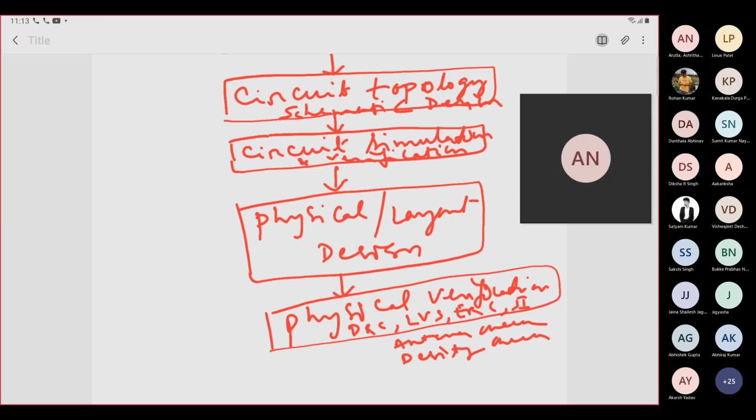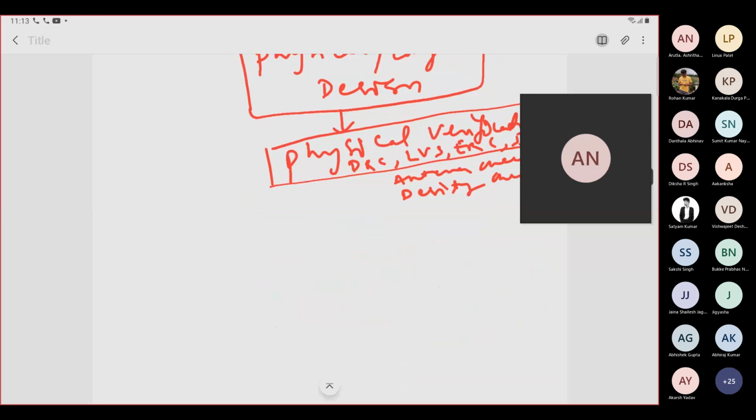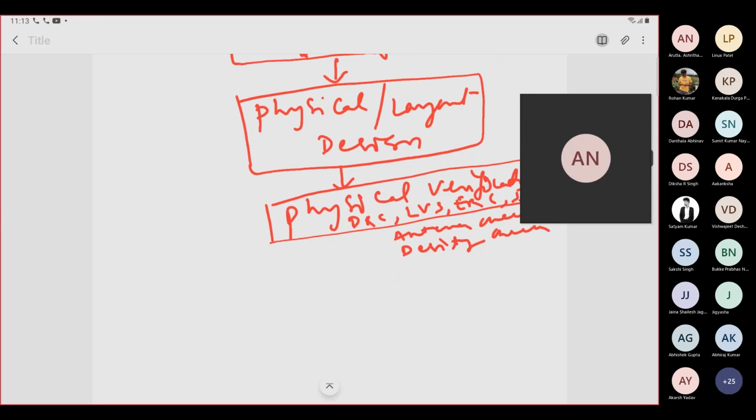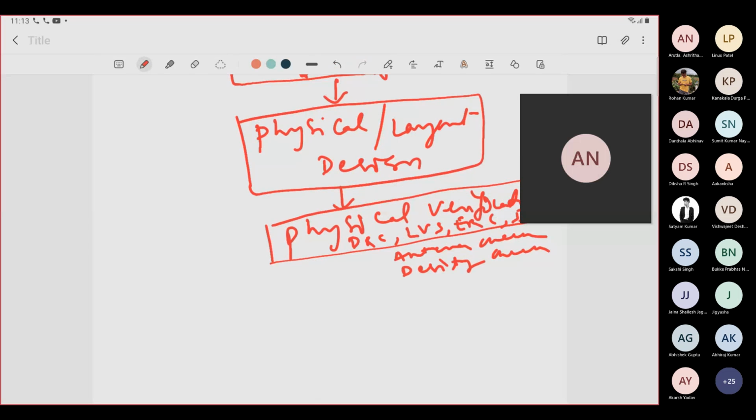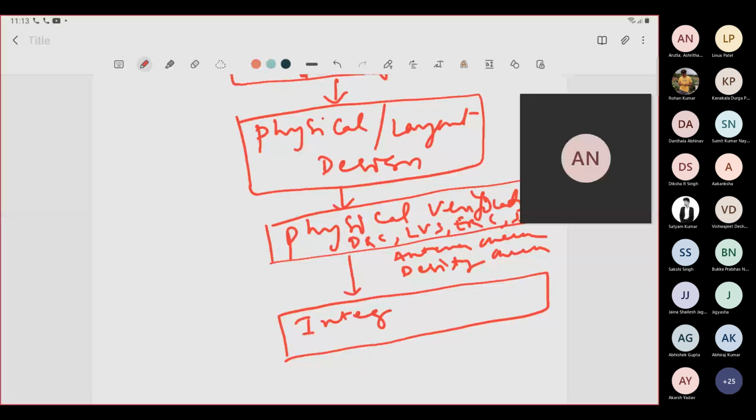Once the physical design is done and verified, then you have to move to the next step. If it is a core level, then you have to integrate your core with pad integration, because you are going with the circuit design. So now the next step is the integration of the pad.